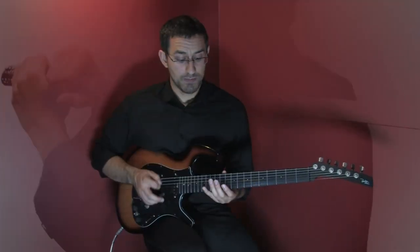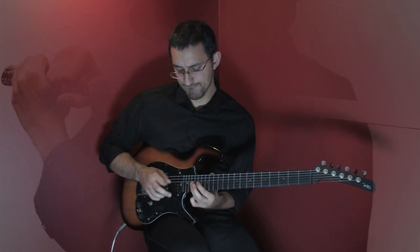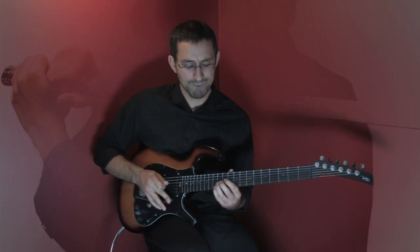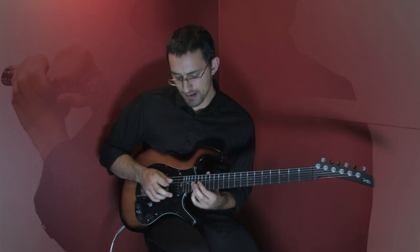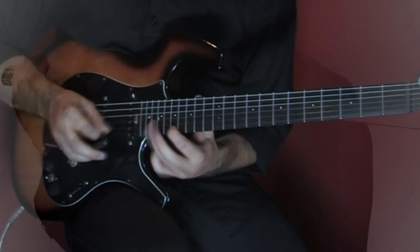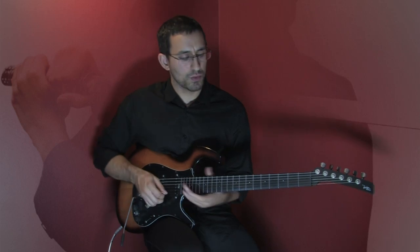Then we have a sweeping section. It's a good thing to hold your whammy bar like this, because you're going to be needing it. You don't have to use a whammy bar at the end. And we're going to be ending the whole thing with this kind of melody.